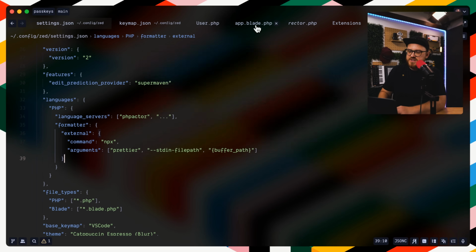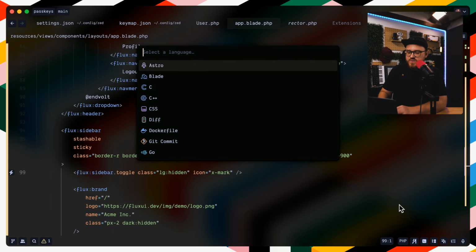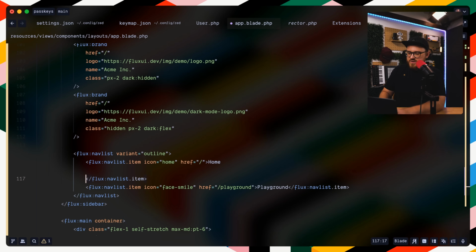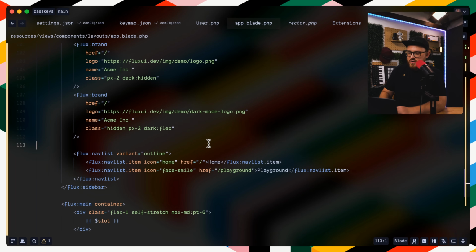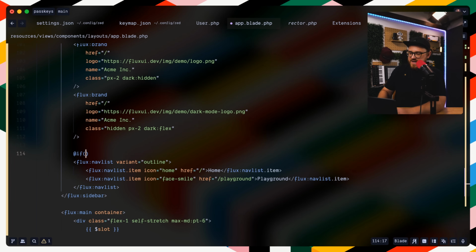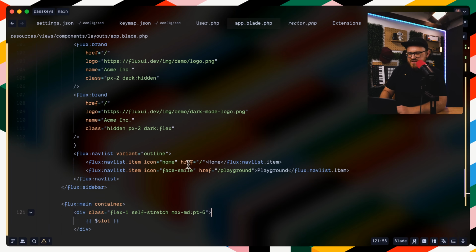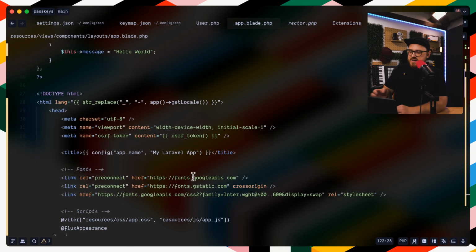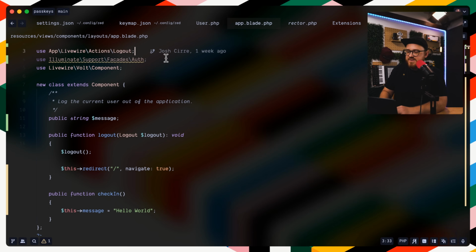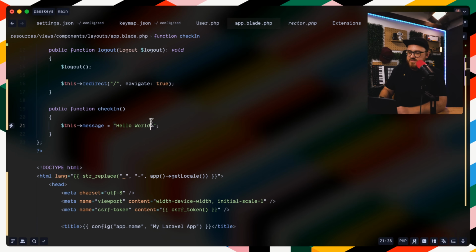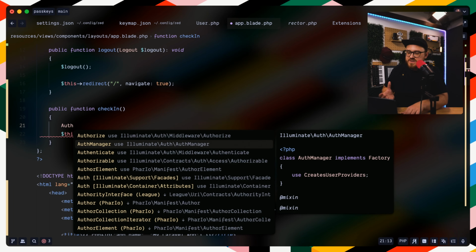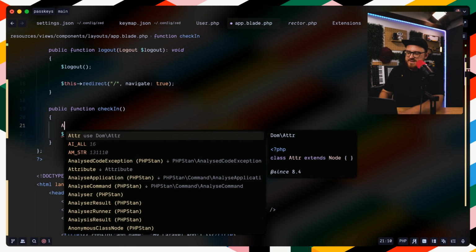So for example, if I was to change this app.blade.php into Blade and save that again, I should still get the Prettier stuff. Yeah, but now I should also get like the @if. Yeah, see, I have that syntax highlighting there as well. And so that's just a very small thing in my mind. I would rather have the PHP IntelliSense to be able to have, when I'm writing out specific imports and facade and everything like that.